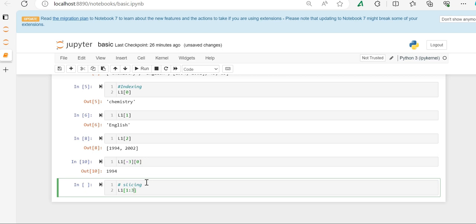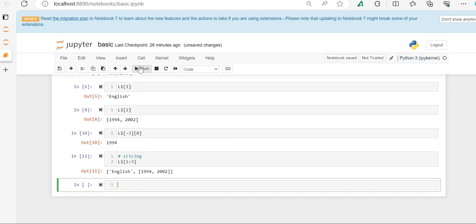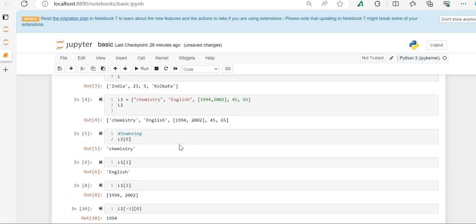In slicing, I mention the element from where I want to start, and the end element plus 1. I want second and third, so I mentioned 1 and 3. Why 1? Because it starts from 0, 0, 1, 2. By this we get the second and third element. If I do this, you can see in the list we got English and the second and third element.